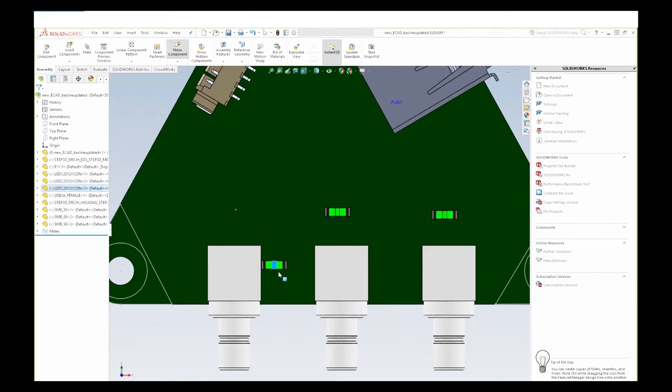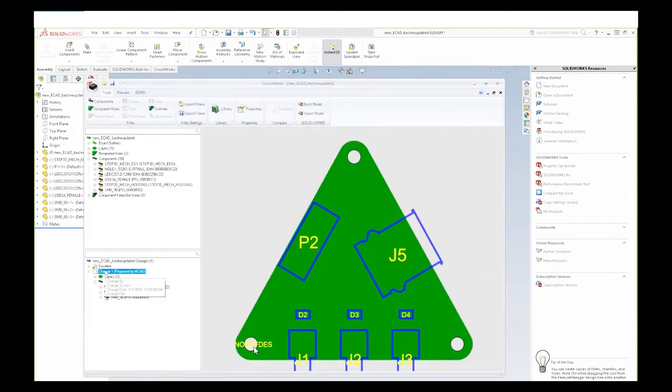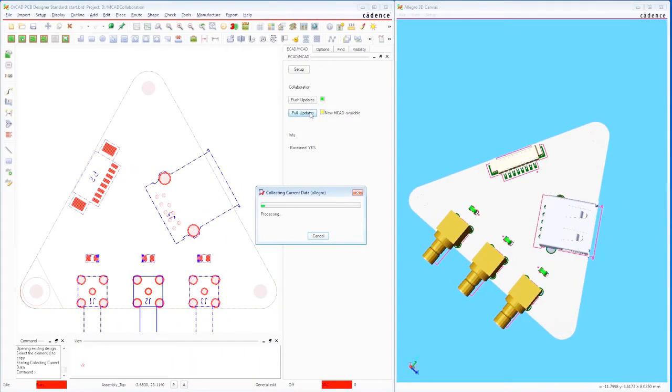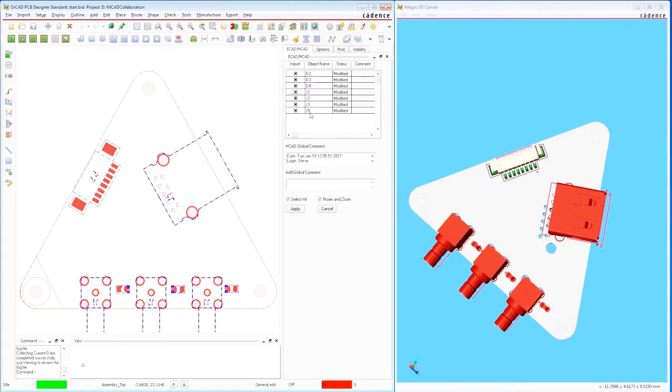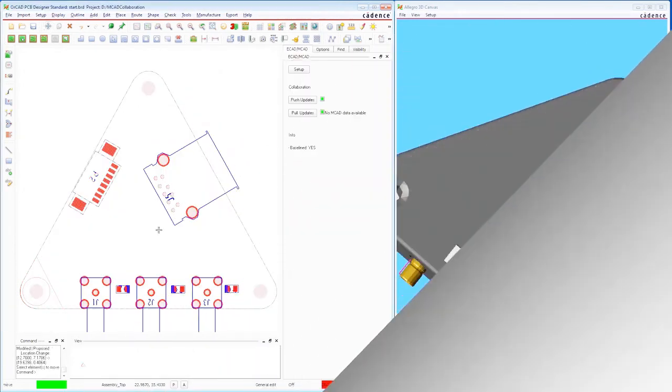But before anyone gets too comfortable, we mustn't forget the only constant is change. And before long, changes have been made to the design. But no worries. With just the push of a button, those changes are available in everyone's native design environment. Some components have been moved, and some openings in the housing have been modified too. All it takes is the push of a button.